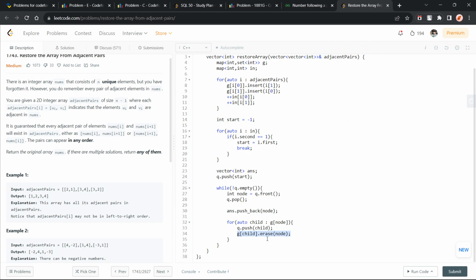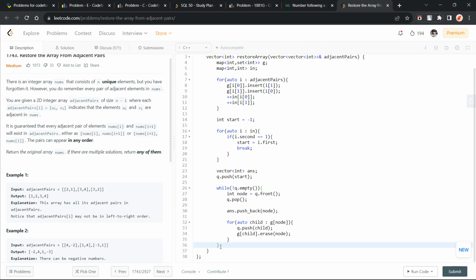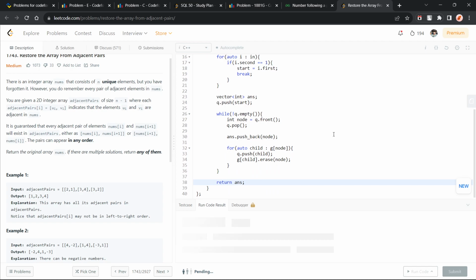I have erased the current node, and that is it, I believe. So I'm just going to return my answer from here. Let me just check this.